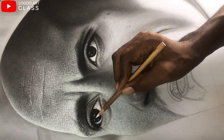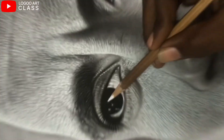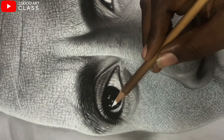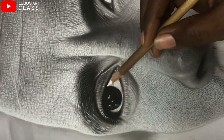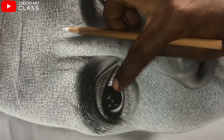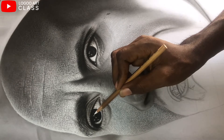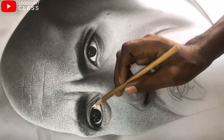If you look closely to the reference picture you are working with — and most certainly this one — you'll notice that even though there is a highlight in the iris, there's oftentimes a little tiny highlight right next to it, or at the very edge of the iris of the eye. In this case, the general charcoal white can add that in a very sharp way that perhaps the Tombow Monozero eraser wouldn't so easily be able to do.